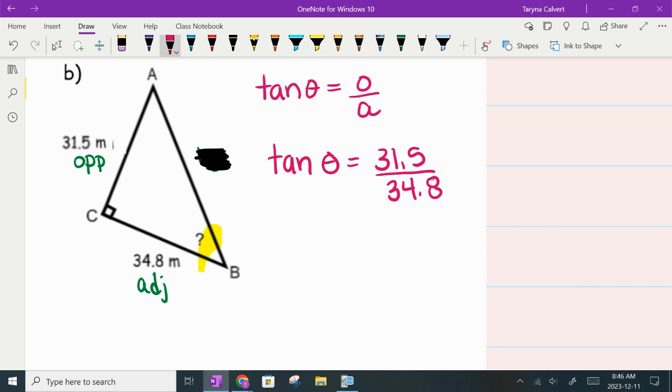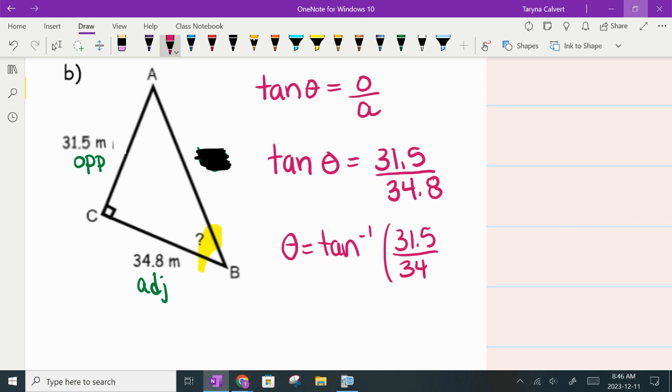Do you guys agree that this is the work that's finding your angle? Yes. So you get marks for this. If you skip writing this, you lose marks if you only give me an answer. So that's your work. I'm okay with you not showing me this, right? Because theta, what am I actually typing into the calculator? I'm typing this in.